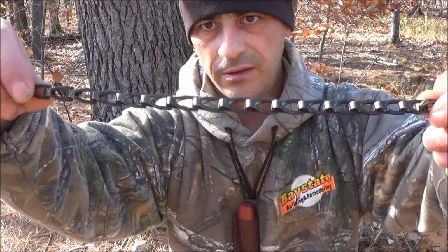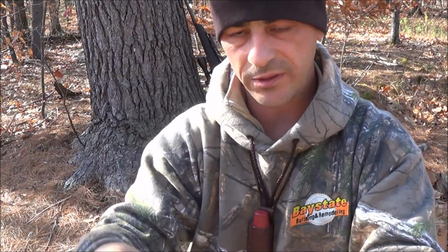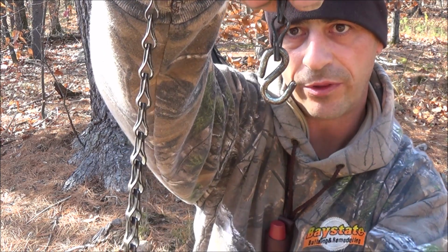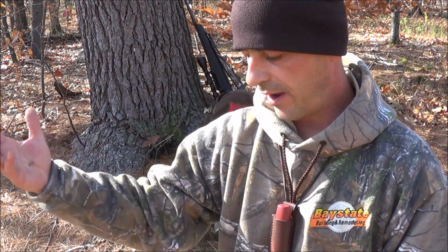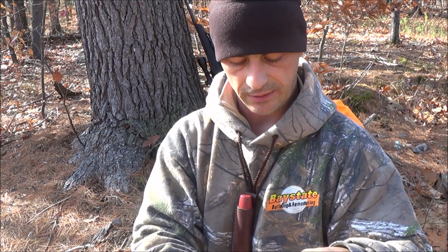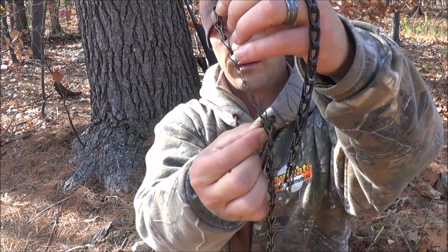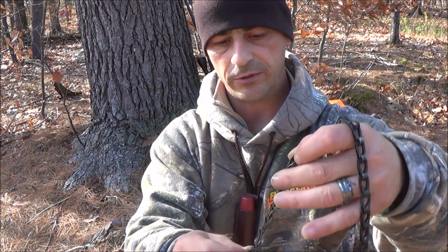So it's just standard chain. I don't know what type of chain you'd call that, but I just buy it from the hardware store. It's pretty cheap. Then I just bought some S hooks, put it through one end and crimp it. And this allows you to adjust your pot, right, if you're hanging it from a tripod or whatever you've got set up, to hang pots and pans. And you can adjust your tripod legs, as I've discussed in other videos, to get big adjustments. You can do it with the chain as well, but then you can make minor adjustments just by hooking this S loop anywhere you want along the chain's length, right? So you can make micro adjustments over the fire.